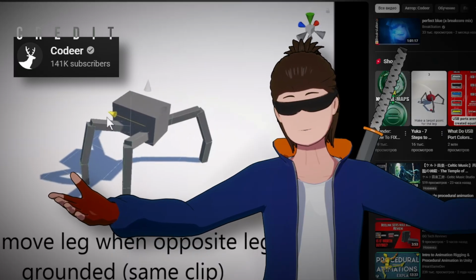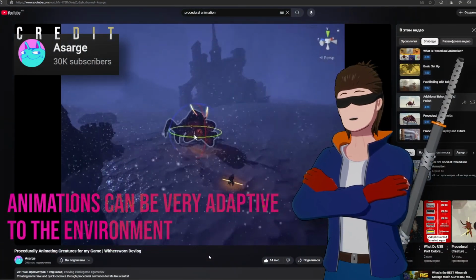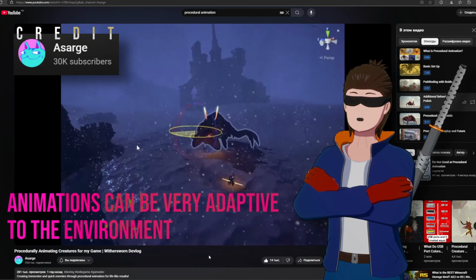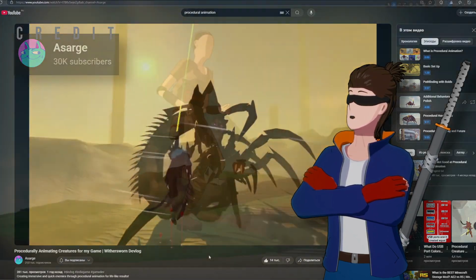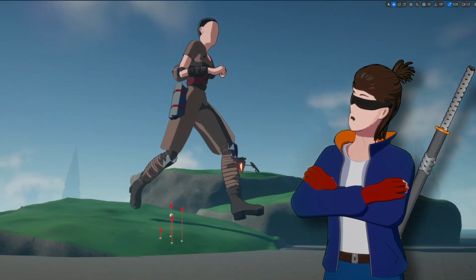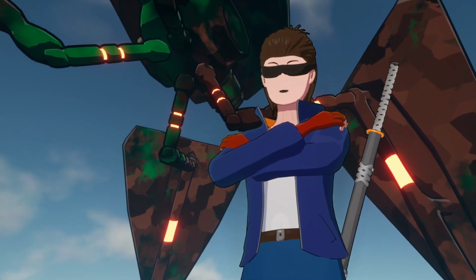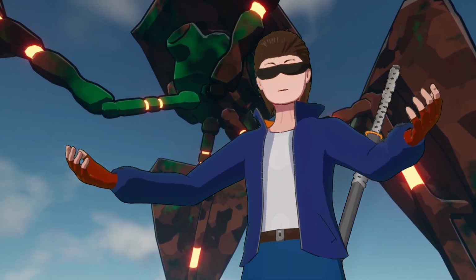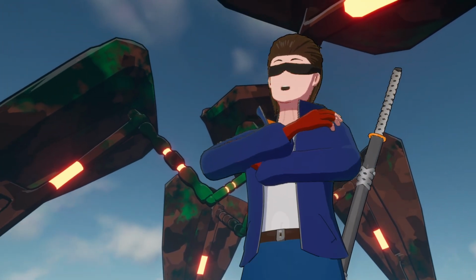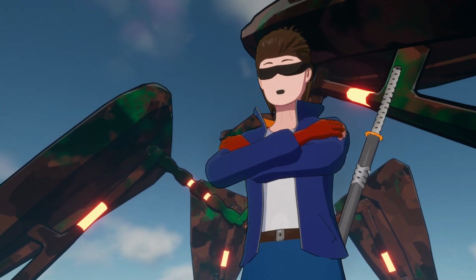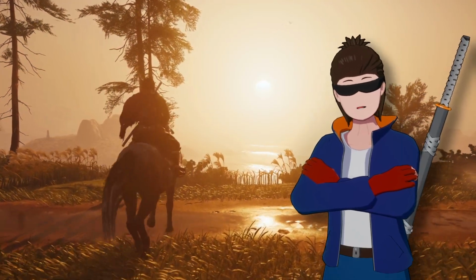Pretty neat. The pros of this method are obvious. You can make your animations as adaptive to the surroundings as you want. This is especially great for larger walking creatures, where bare bones keyframe animations look really unmarketable. The downside of this, however, is the relative lack of artistic intent. Animation that is generated by code is significantly harder to tweak to get the exact look you want. But there is always the middle ground.